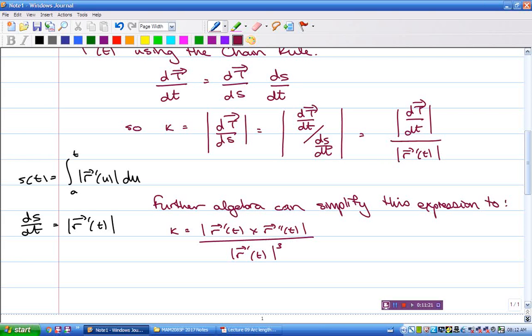A little bit of extra work which I am omitting. If you want to do it yourself, you can leave some lines blank and maybe go find the proof online or in your textbook. But a little bit of extra algebra can simplify it further to that thing at the bottom there. And that expression at the bottom there is really easy to work with. Much easier than anything involving big T.